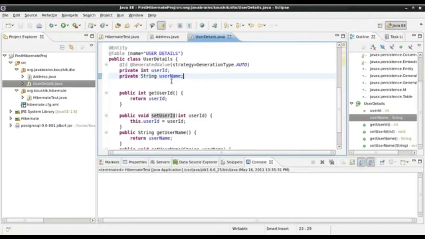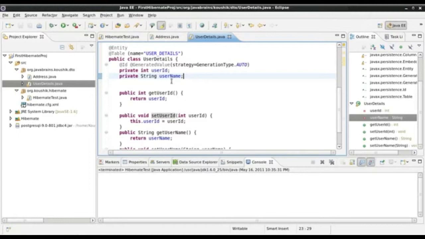But now, when I do not know how many address objects I'll be having, I could have 1, I could have 0, I could have 100. How do I handle that? Obviously, when you design the table, you would probably create a different table for the address data, and you would reference the user. Say, for example, I have user ID 1, and I have 5 addresses for that user. Then I would insert 5 records into a separate address table, and each of those 5 records would have the user ID 1 associated with it as a foreign key, so that we know that user 1 has these 5 addresses associated.